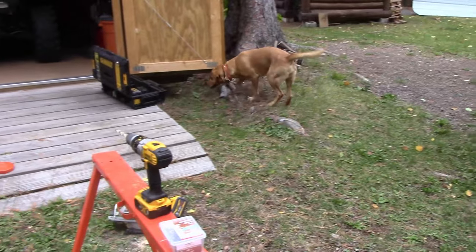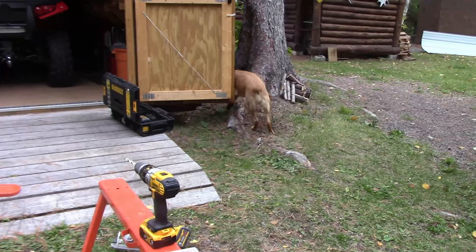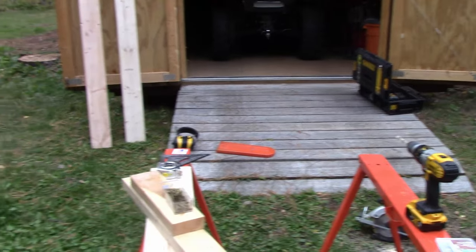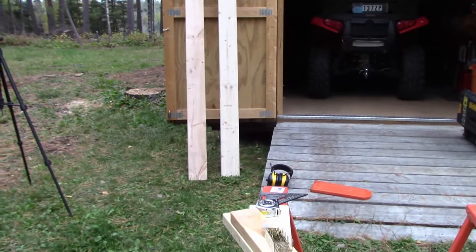There's Kira. The chipmunks keep harassing her, going under the shed and then into the woodshed. Of course, being a retriever, all you want to do then is try and get the critters.